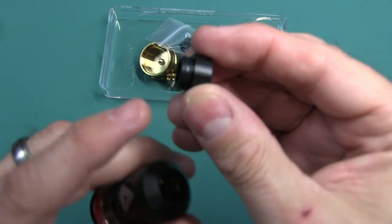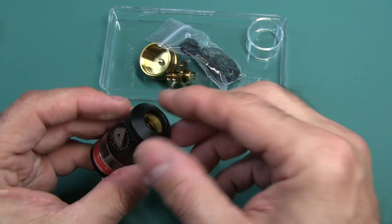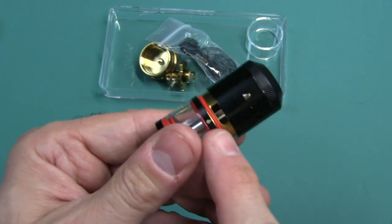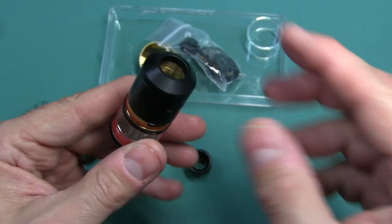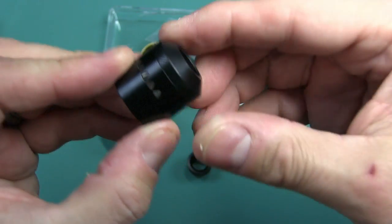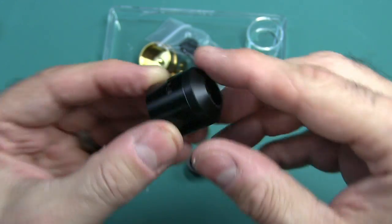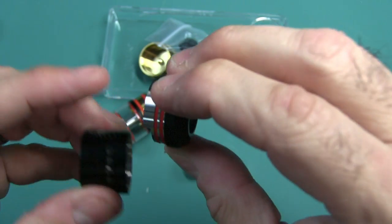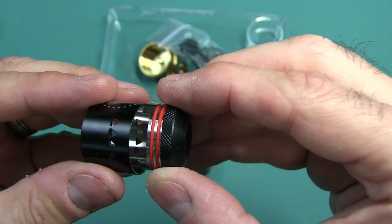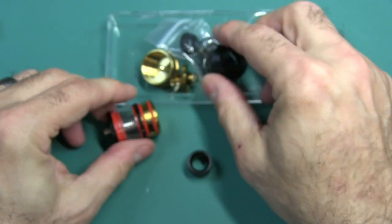Alright, so I noticed that there are double O-rings right there, which I like, because that means it doesn't rock. And you have a hole there for side filling, which I really like. I'm going to pull this whole cap off and let you see it has airflow adjustment. We have like 4 triangles on each side, and the way that works is these slots or openings will pass as you turn it, and allow more or less air in.